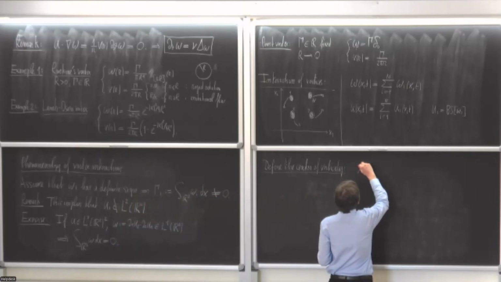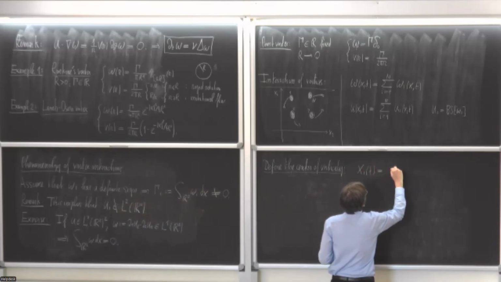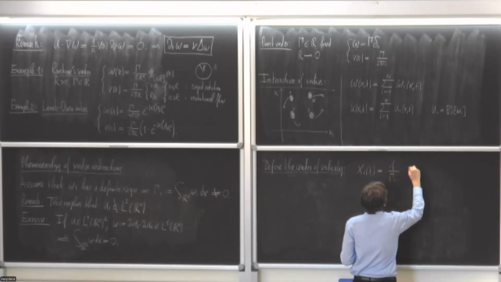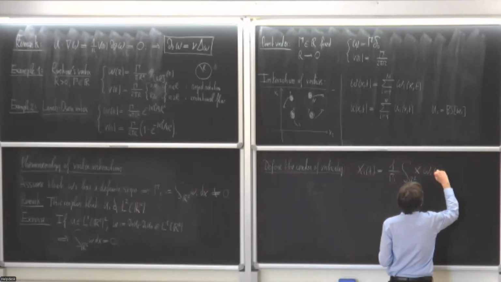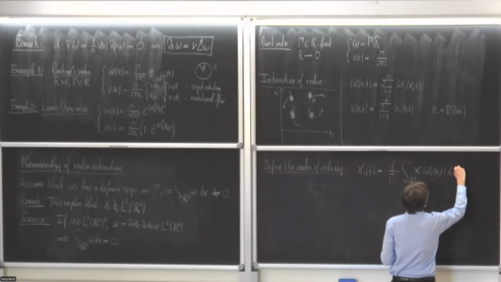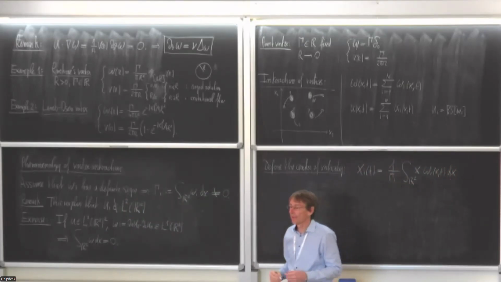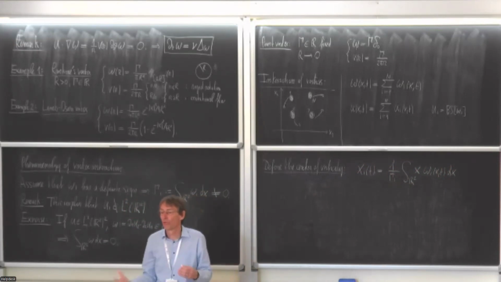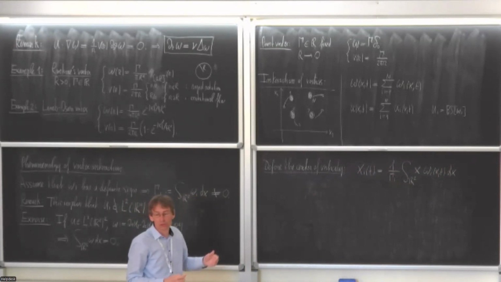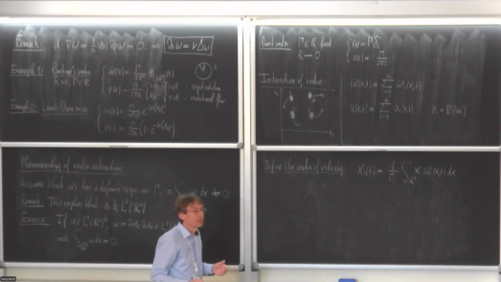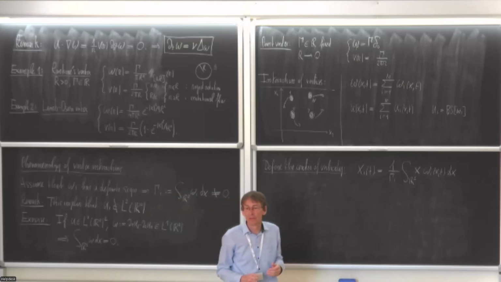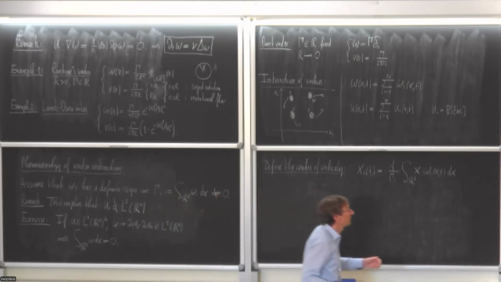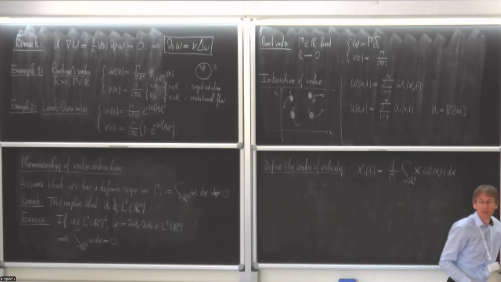We define xi(t) as being 1 over gamma i times the integral over R2 of x omega i(x,t) dx. You take omega i, it has a definite sign, you consider it as a distribution of mass, and you average the position over this distribution of mass, and this gives you what is called the center of vorticity. This one is not a conserved quantity. It is for the full Navier-Stokes equation, but when you have an external field like this fi, it's not.